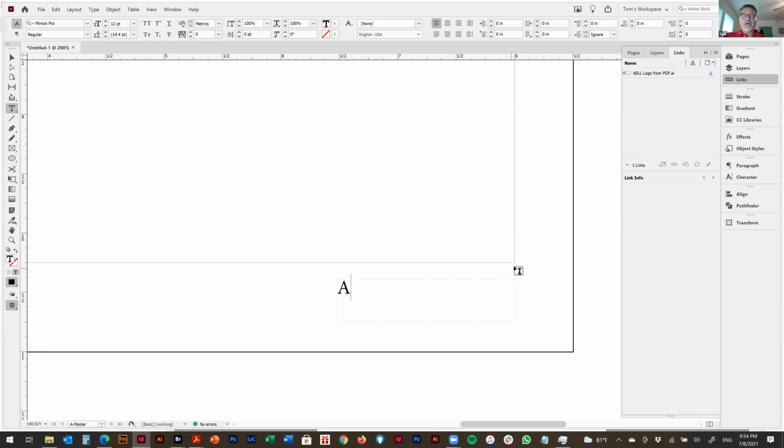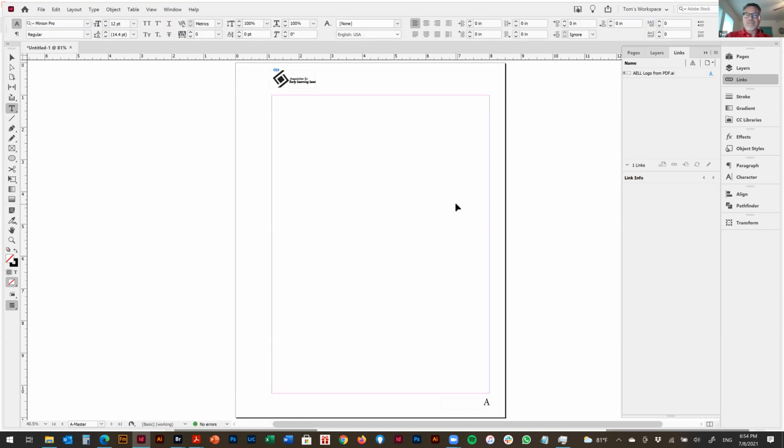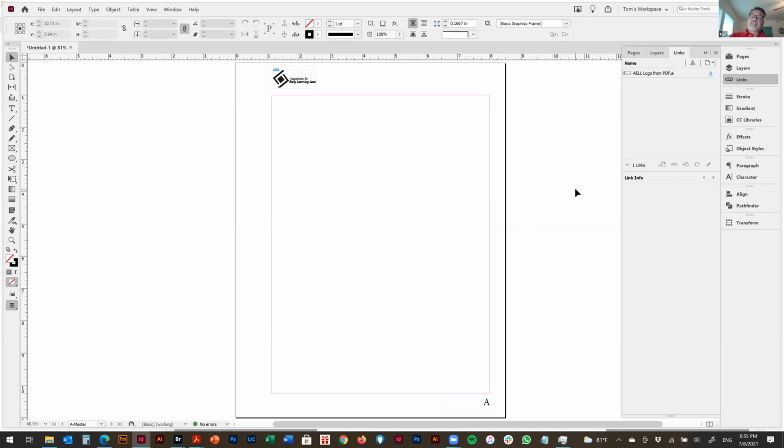So I will get not a number, but the identifier of this particular master page. I'm going to align that right over here, and make it a little bigger just for the sake of demonstration, so we can see it more easily. Of course it's much bigger here than it would ever be in those documents.